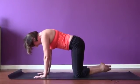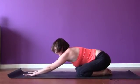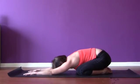From here, we're going to go into a restorative posture. So I'm going to bring my toes together. I'm going to shift my hips back a little bit. Reach my arms out in front and slowly bring my head down to the ground.